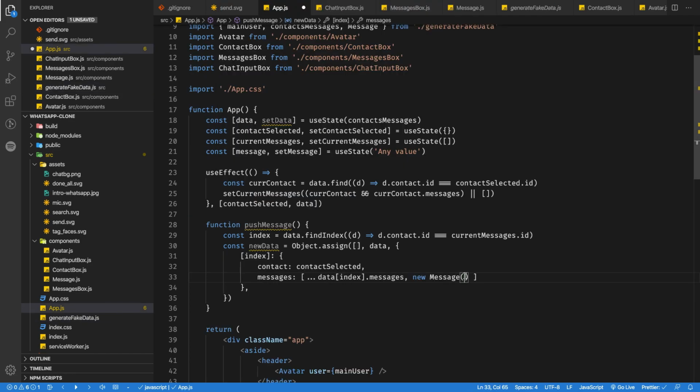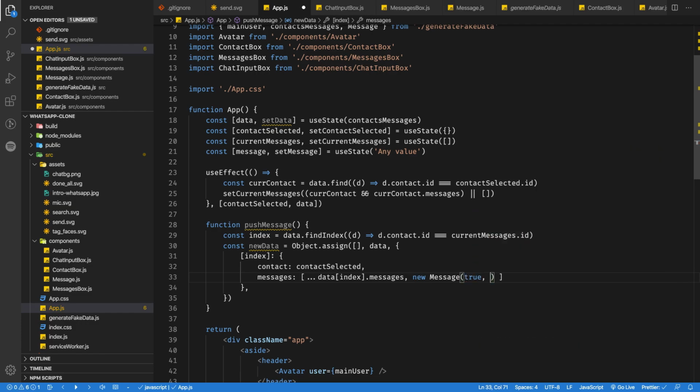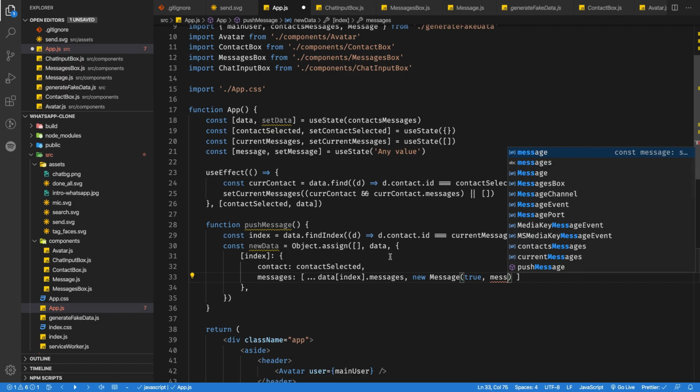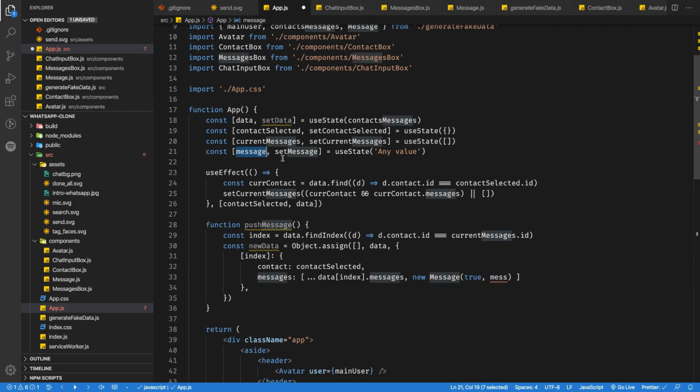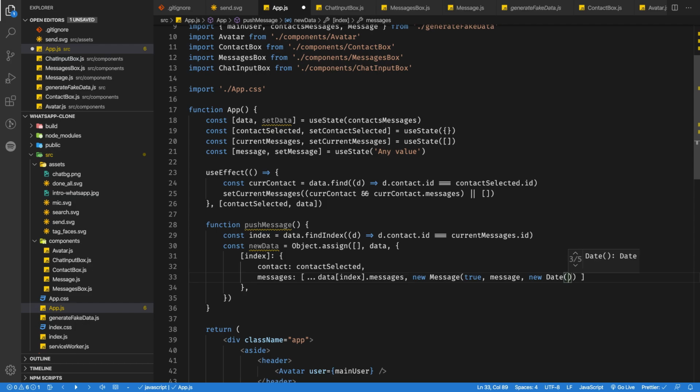Because we are sending the message, main user is true, and what we need now is the message. So this is coming from here. So we have the message, and then we can pass a date, and the date is going to be new date, and we are using the JavaScript date object.